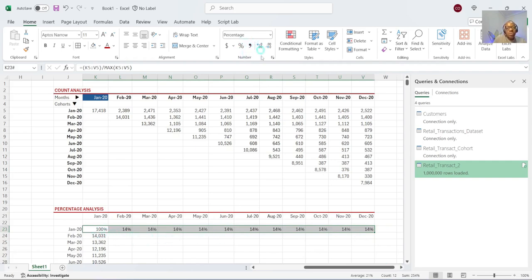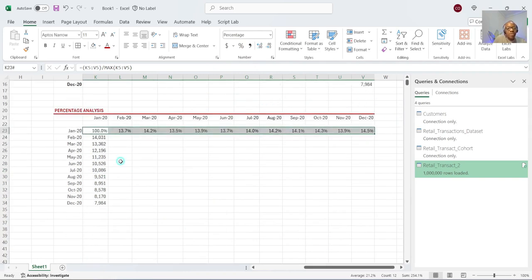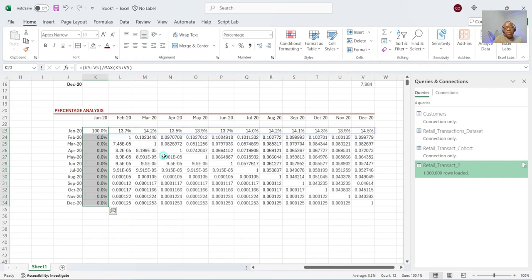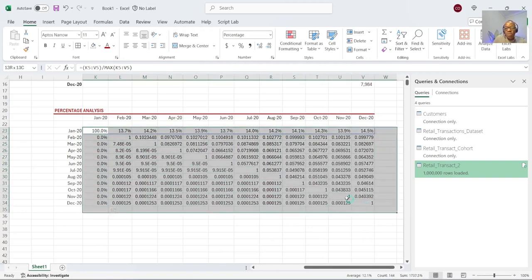Let's just, so that you don't think all of these are the same, you can see that there's little difference. That's because you can see that they're about 2000, 2000, and all of that. You get it. So this helps us to get it in percentage. So what I'm going to do, I'm just going to copy this down, and then it's able to give us and tell us that this is what it is. So let's put this in percentage.